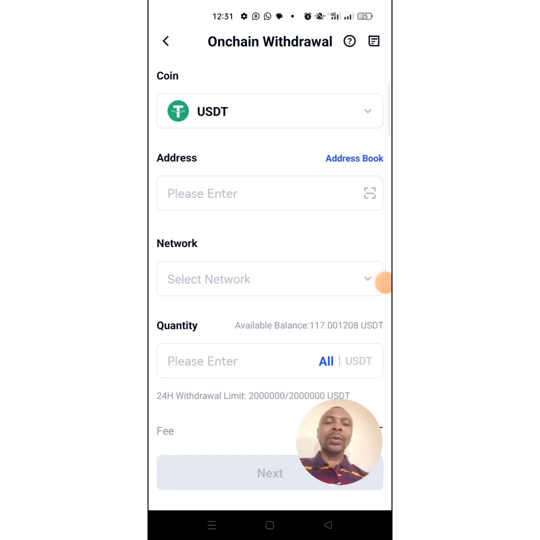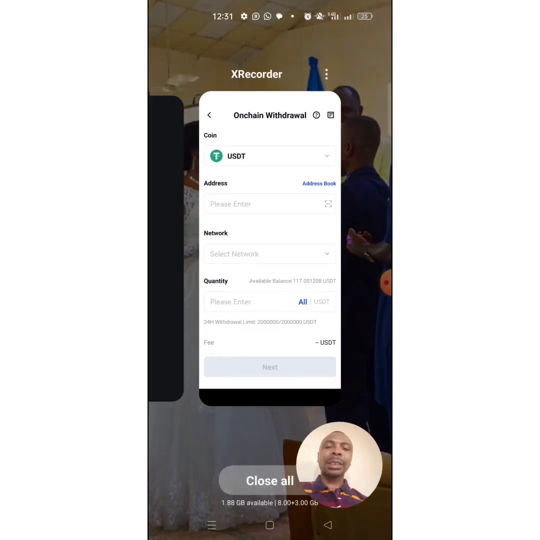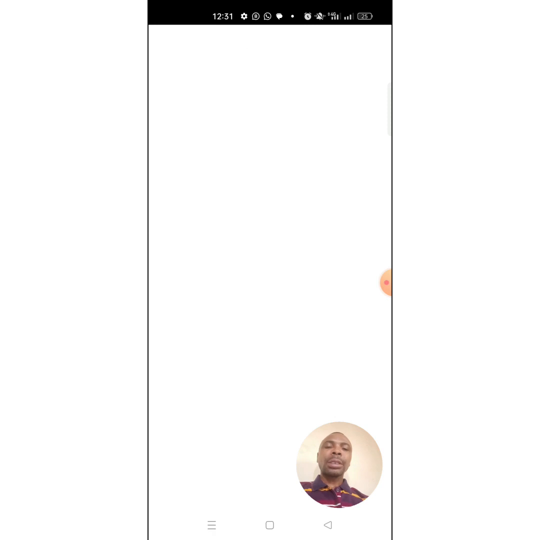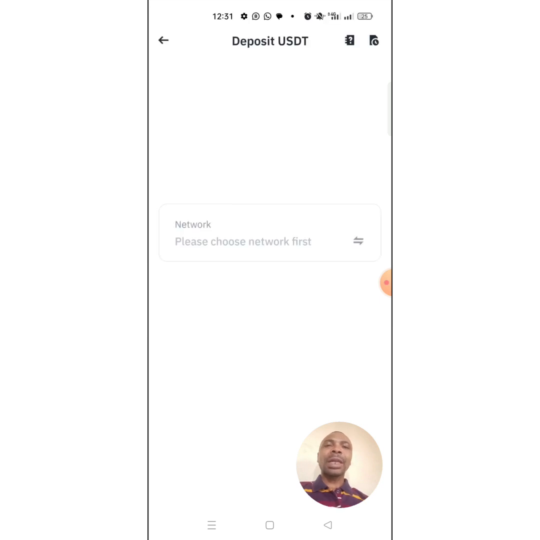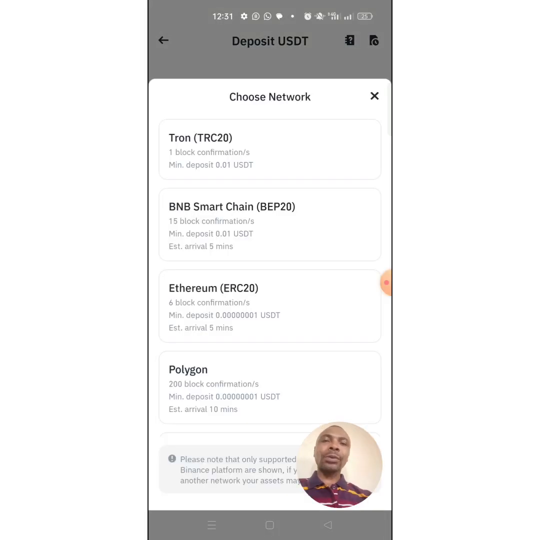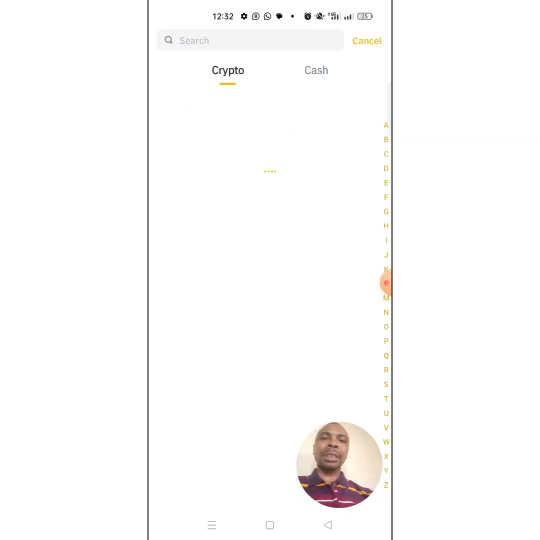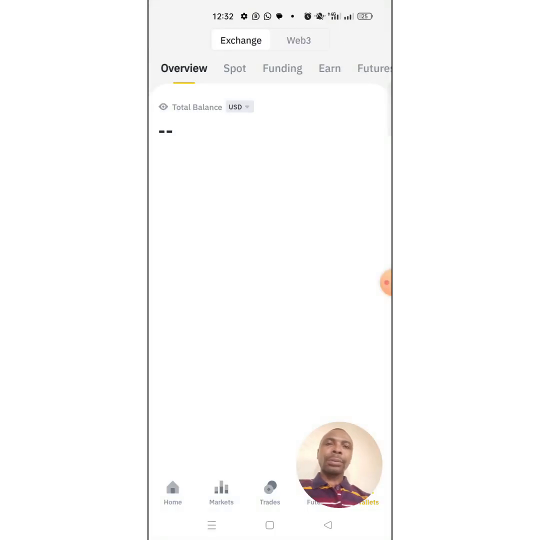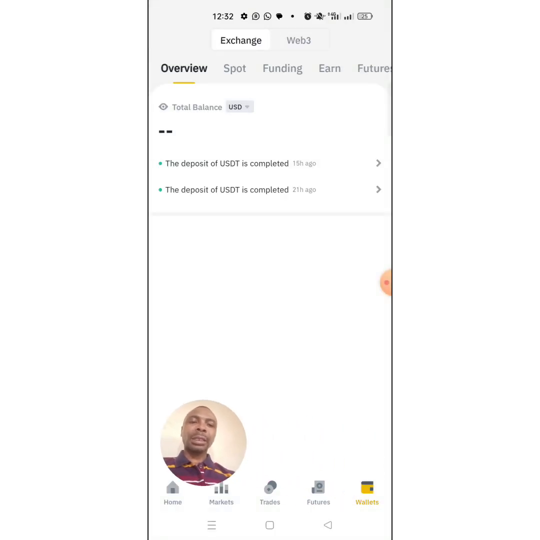Now the next thing is to copy the address. So I'm going to Binance to copy the address. I want to withdraw to Binance. So this video can also serve as how to deposit in Binance, if you don't know how to deposit in Binance. So this is Binance.